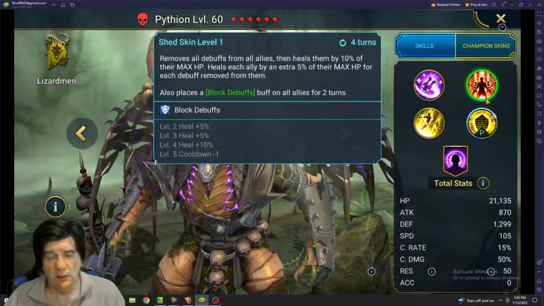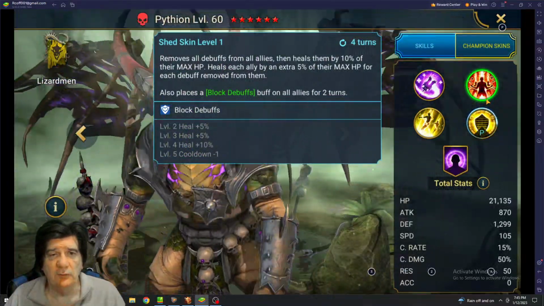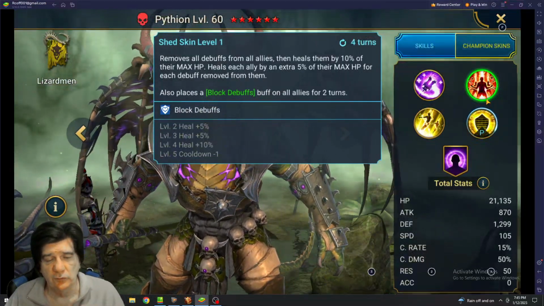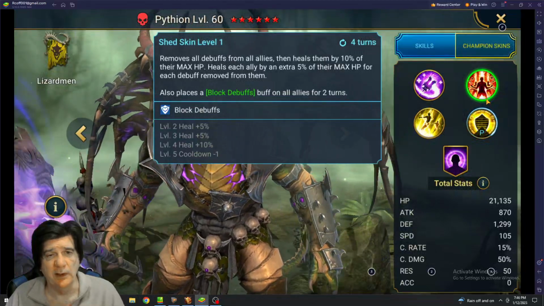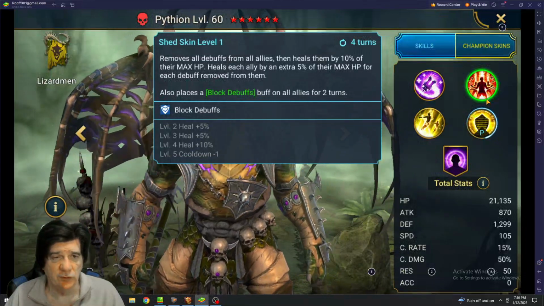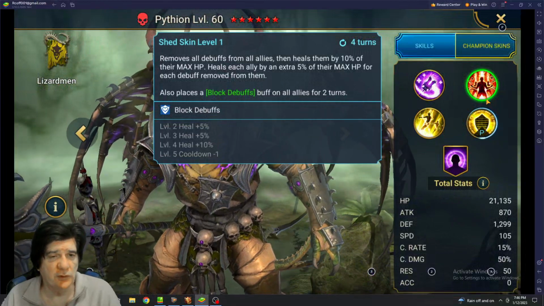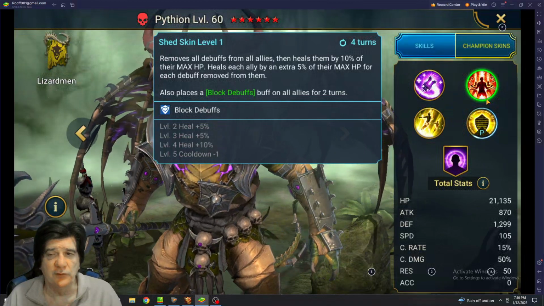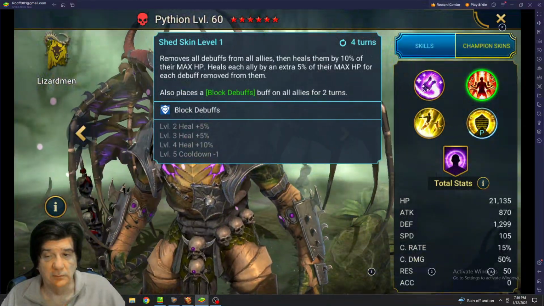Now, his A2 ability is an attack on all. It removes all debuffs from all allies and heals them by 10%, and it's going to be 30% of their max HP once you book him out. He's also going to heal each ally by an extra 5% of their max HP. So if you got 4 debuffs, he's going to restore 50% of their health. He's also going to place a block debuff on all allies for 2 turns. Now, that's a really good ability.